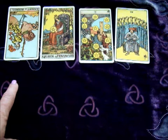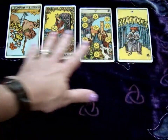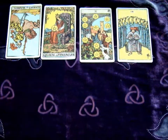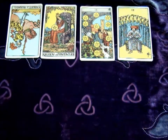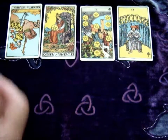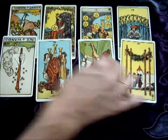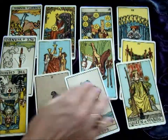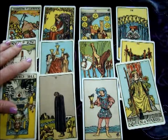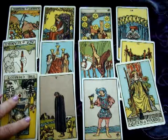Okay, so very quickly, if we were to do this in terms of a tarot reading, this may be the way you're already reading. Now let's apply the other technique to it. Now here's where it becomes a real blended experience. I'm going to put another layer of cards on each one, and then a third layer. So now each row becomes what I showed you before horizontally in the 3-card spread.